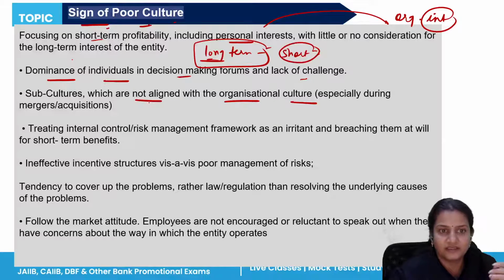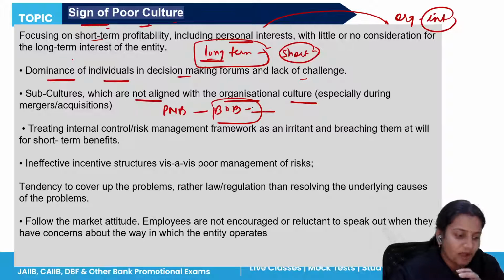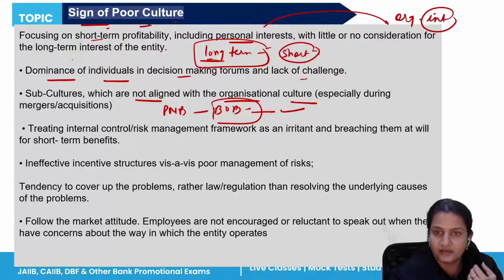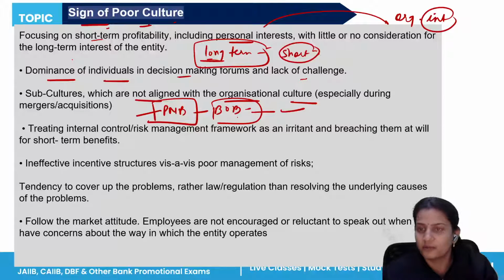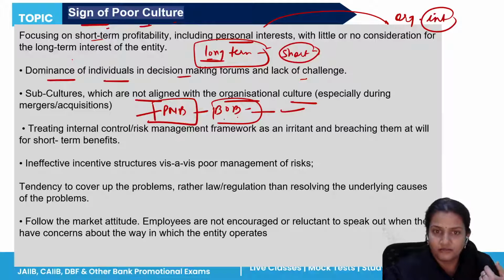What happens? Let's take an example. If two banks are merging together, like PNB is merging under Bank of Baroda. Now, if the compliance culture of Bank of Baroda is very good, the people are working in a very decent manner, they are following the rules, they are following the guidelines. But the PNB members are not adhering to the rules and regulations. If they are merging together, definitely subculture is going to impact this. So if the subcultures are not properly matching the different bank cultures, it will create a problem.